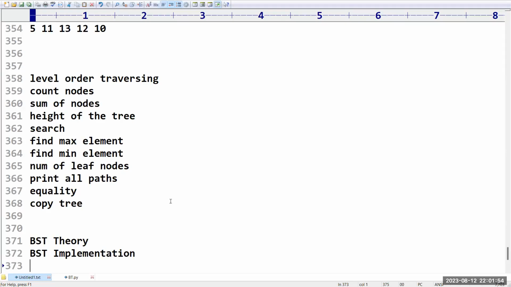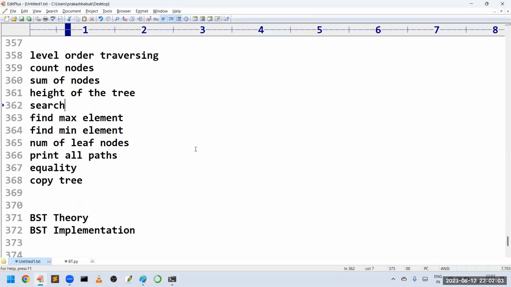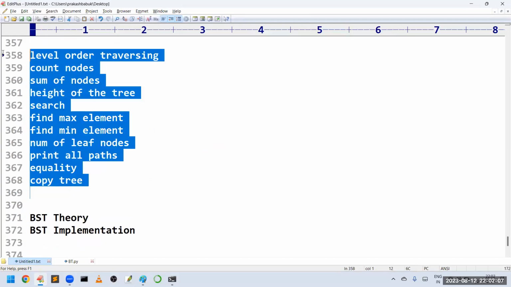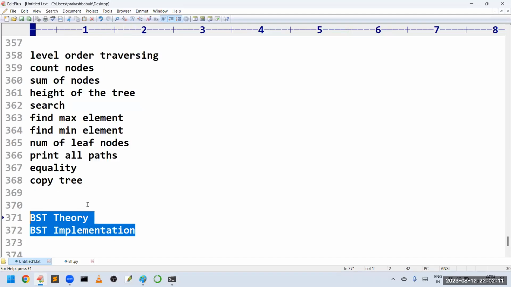Tomorrow also same timings, 8:15 to 10 o'clock. Maybe I will wind up around 9:45. Tomorrow at any cost we will try to finish these implementations and the binary search tree implementation.